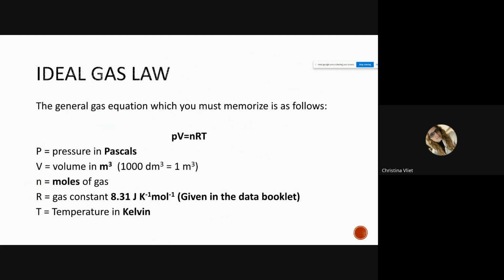All right, so all of these relationships that I have told you lead us to what's called the general gas equation, the ideal gas law. And this actually has to be memorized. Not only does this have to be memorized to solve questions at different temperatures and pressures than standard temperature and pressure, you have to memorize the proper units on top of it.